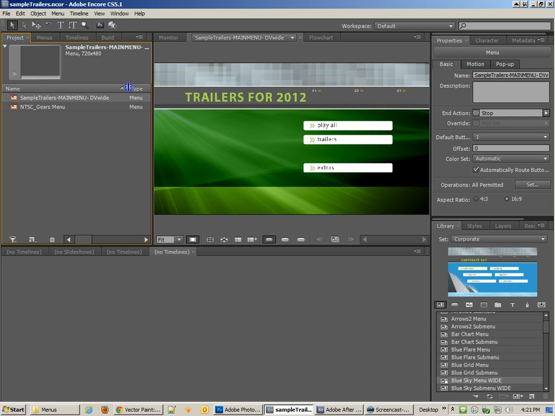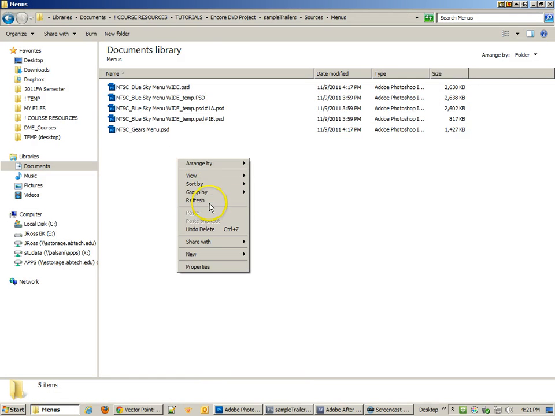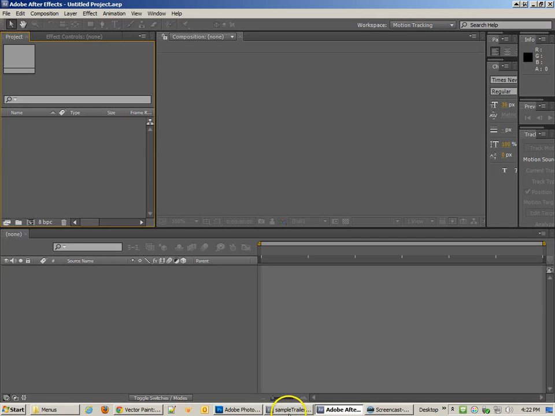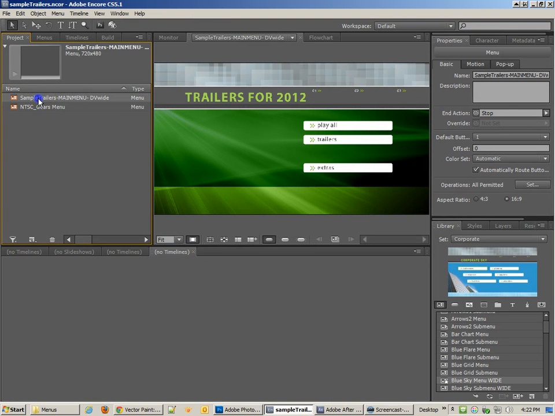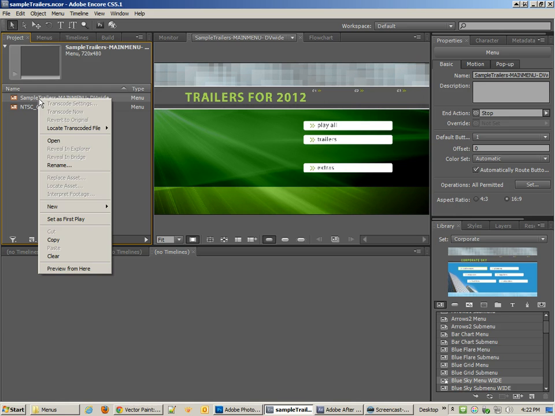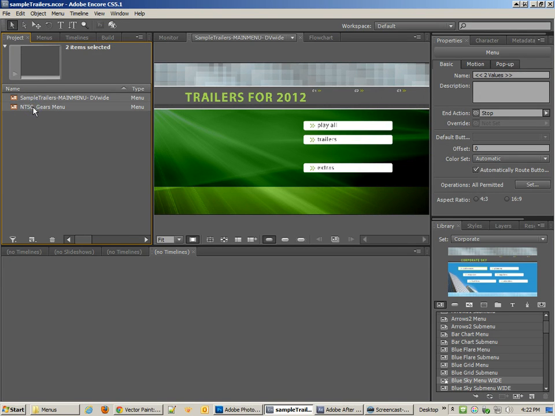I don't know if that renames the file originally, but let's take a look. If I refresh, no, it doesn't seem like it renames the original asset. So that, in my opinion, is a really bad thing, because that means that you've got one name in here, and the asset that it's actually linked to is named something different. So that's why I'm not a big fan of this workflow.